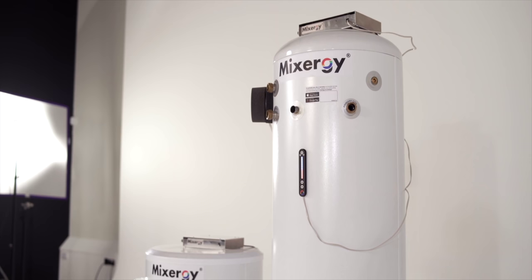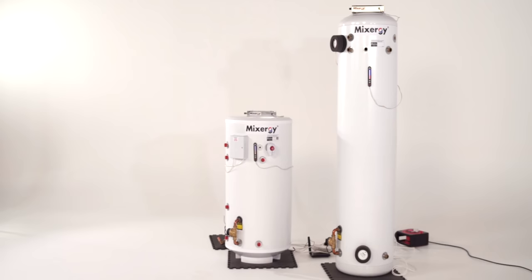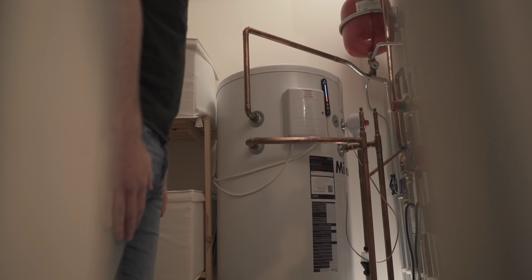The Mixergy tank really does work across the whole plethora of property types available in the UK and around the world. One of the key questions for people will be how big is it and how easy is it to install? It's the same size footprint with the same plumbing and power connections, designed to be a complete straight swap for a regular hot water tank.